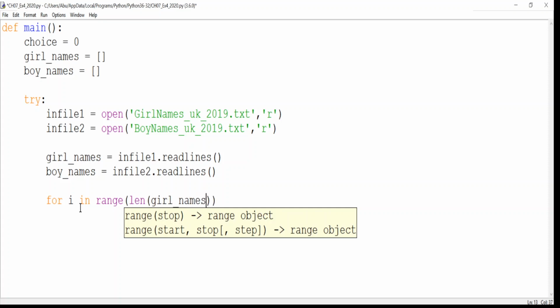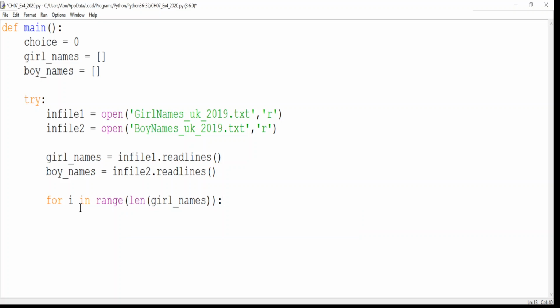So if you use girl names or boy names, it's up to you. That will get you 20. So it will go up until 19 inclusively. Why? Because we start from 0 here, and we go 0, 1, 2, 3 until 19, size minus 1. This is the range function. We spoke about it before.